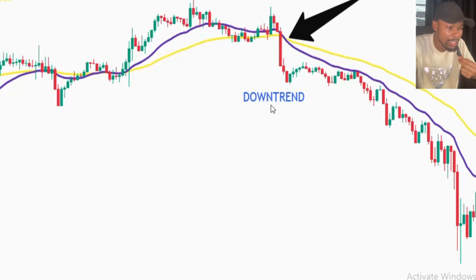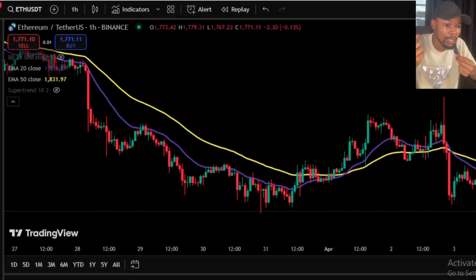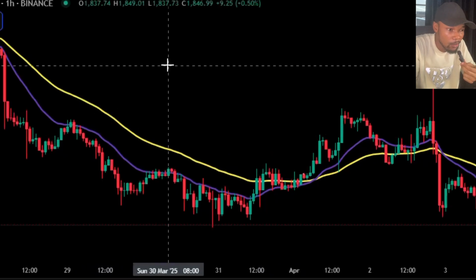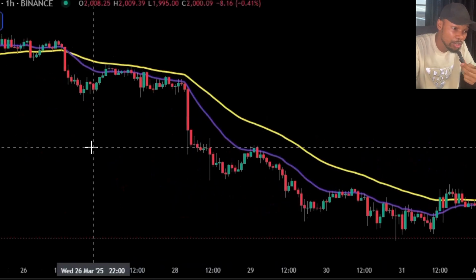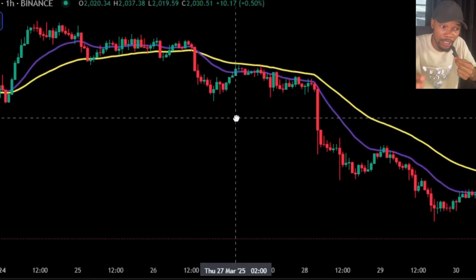All right, so let's get straight to a live chart, and let me show you how this applies to live trading. Now, this is a trade for Ethereum, and of course, if you want to use this strategy, you must be using your EMA 20 and EMA 50. You can put the color as yellow and blue, just like I have done. Now, let's start trading futures. Futures means, of course, if you want to short on futures, that is what this video is about. People who want to short on futures.